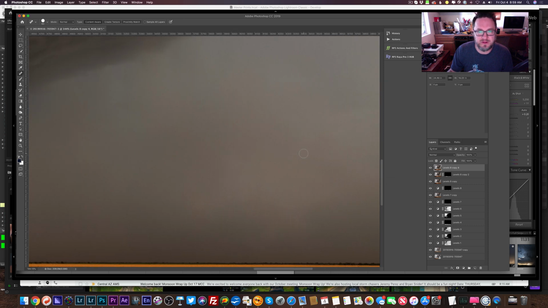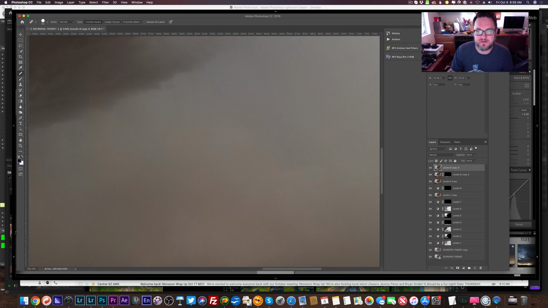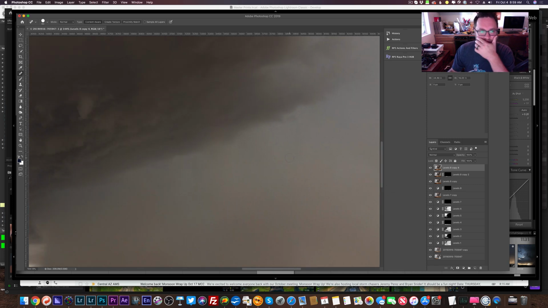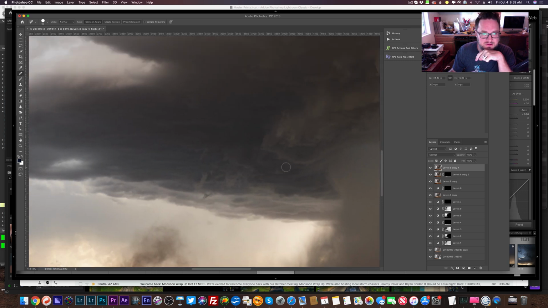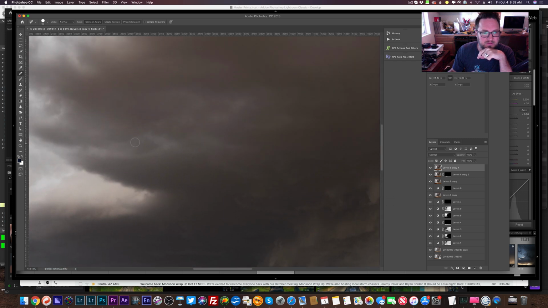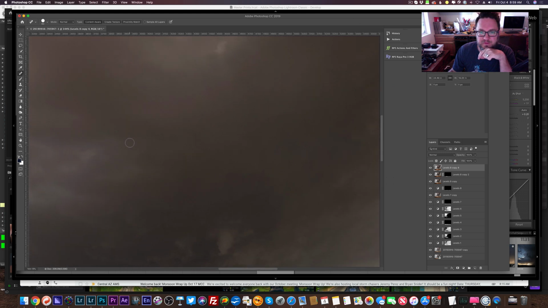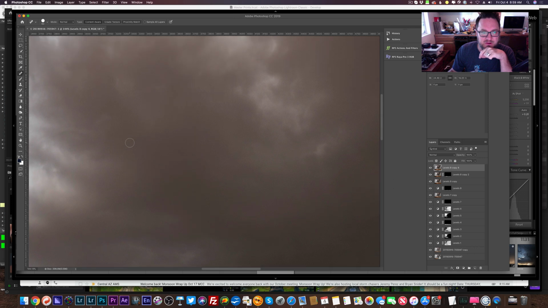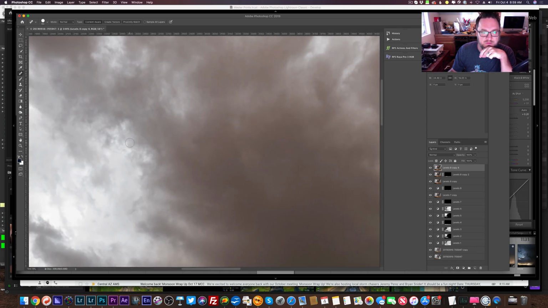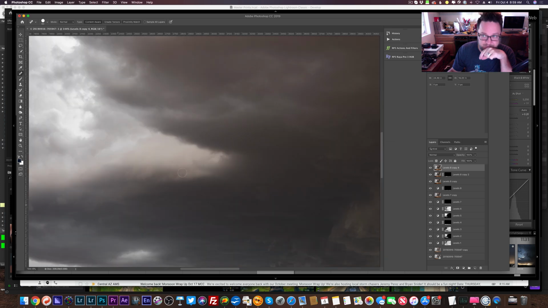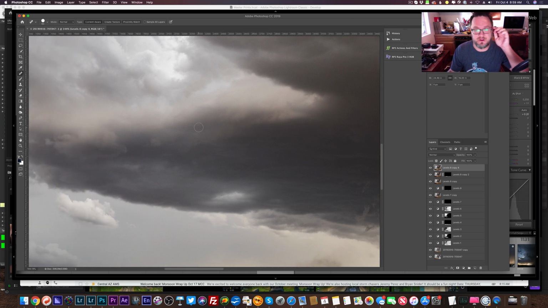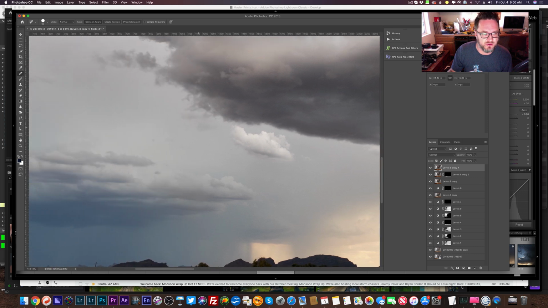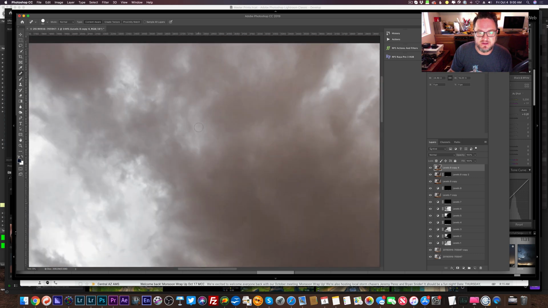I'm just looking for last minute little hidden dust spots here. There, I think there's a faint one there. This is the kind of attention to detail that's important if you value what you're doing and value your art and you want to sell prints. See this one? Missed that one. That's a decent sized one that I just missed because I haven't been looking in the middle as much. If you want to sell it, you want to make sure you're giving people the most perfect product you can. There's another one there, tucked away. I tend to notice dust spots more on the edges of the sensor, so I end up skirting the edges and sometimes missing the ones in the middle.